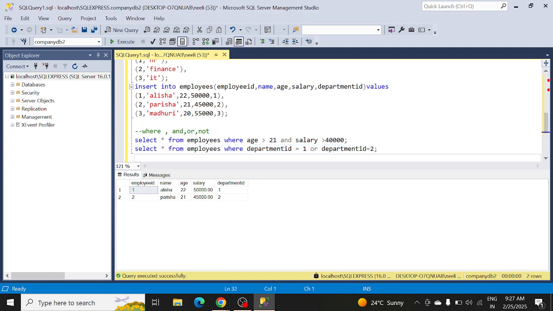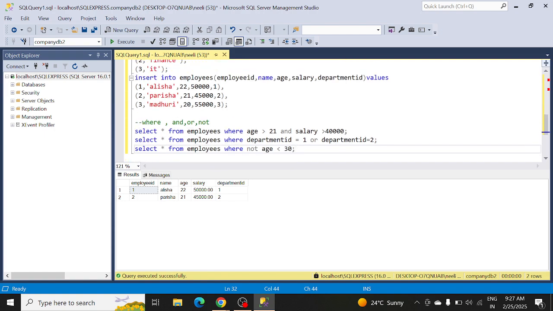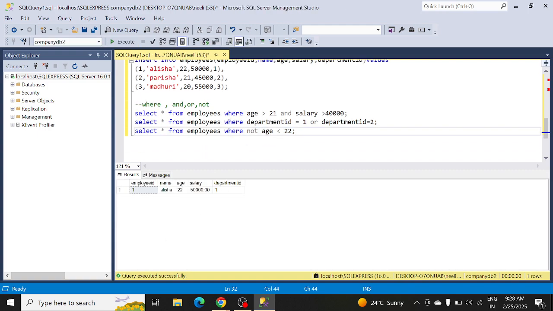After that, you need to take select star from employees where NOT age less than 30. We didn't mention any 30 here, so we will take 22, which is the biggest in our table. So here it is mentioned like that.